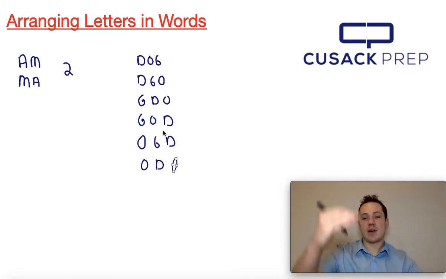So it's important to see that organization that I went through. I kept the first letter the same and tried to change everything after it, and then slowly went through the list, exhausted all the combinations for D as the first letter, and then moved on to G as the first letter, and then on to O as the first letter. It's always important to be organized when solving math problems. Now this would give us six possibilities.